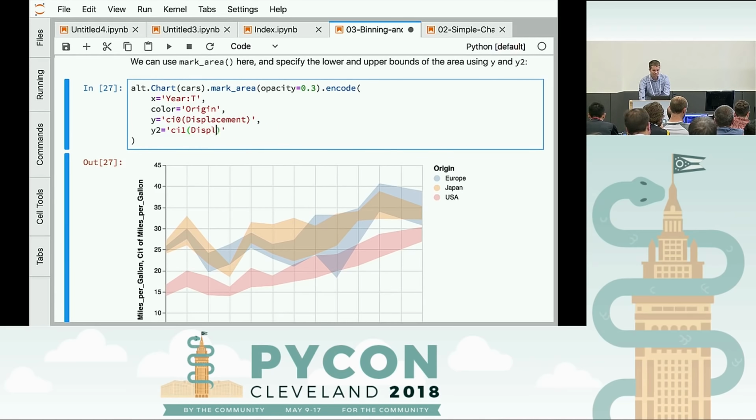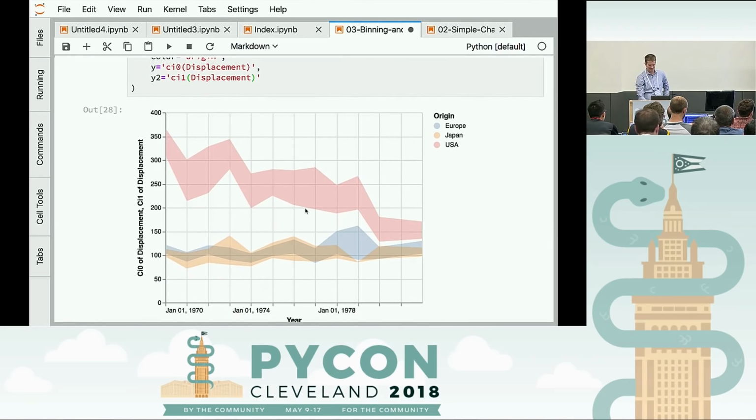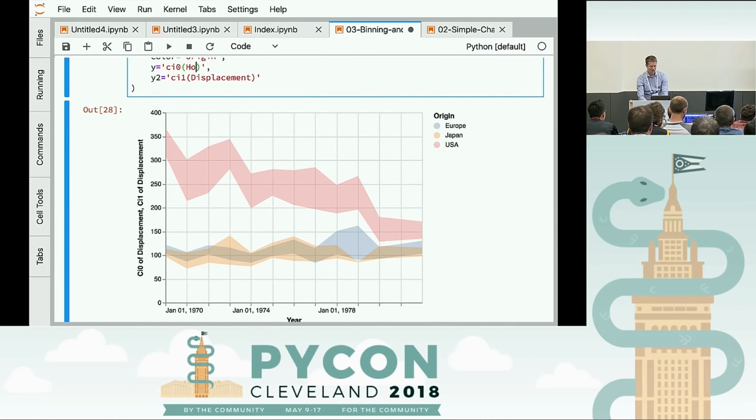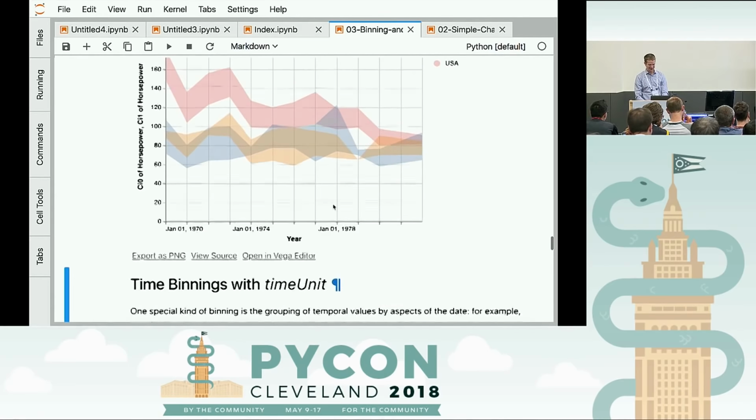Oh, yeah. Okay. So displacement is going down, and we can see horsepower, that's kind of going down as well. Yeah, and so you could then imagine. Oh, did you put multiple plots side by side to see that? Yeah. So that's anticipating the next section, the layering and stacking, where we dive into that a little bit more.